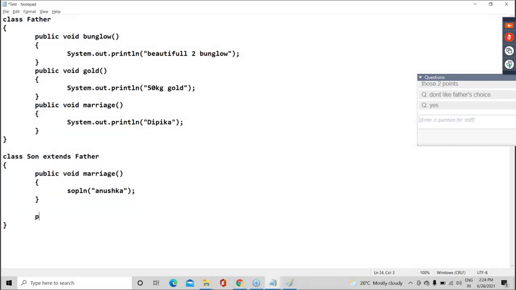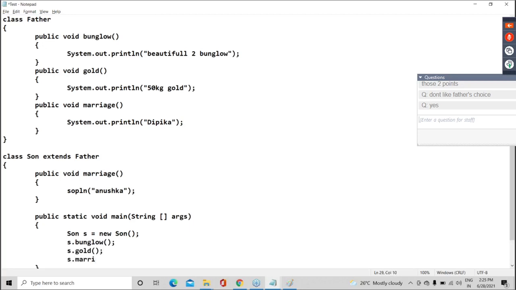So here I will create the main method. Now guys, let me create an object of the child, means Son s equals new Son. And if the son wants to check the bungalow, let's see which bungalow. The son will want gold, let's cross check which gold.